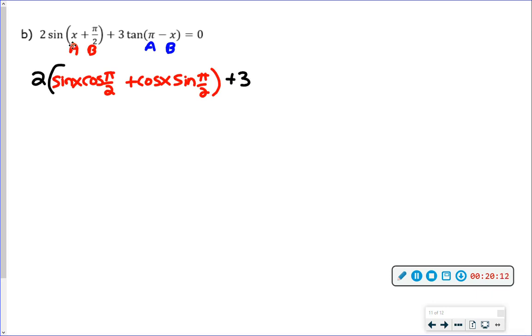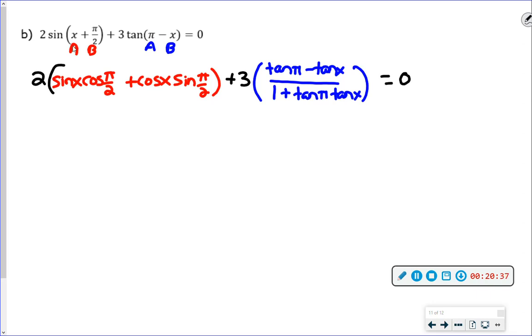And then I'm going to do, of course, this part, the tangent, in blue. So, tan of the first angle, tan of pi, minus tan of the second angle, over 1 plus tan of the first, tan of the second angle. I don't know about you, my arm is starting to hurt almost. Okay, let's put equals 0. Whew. We have a lot of terms up there, but what's jumping out at me is we have that pi over 2 and the pi.